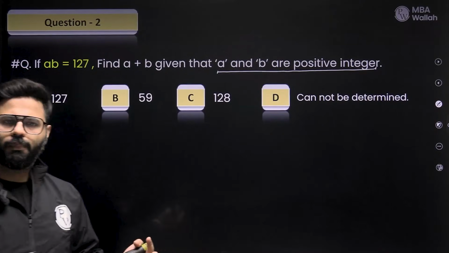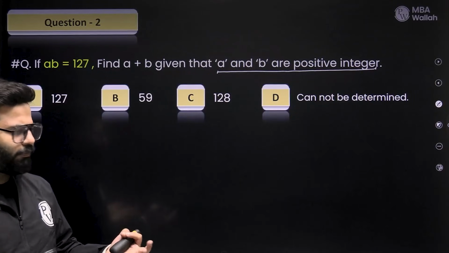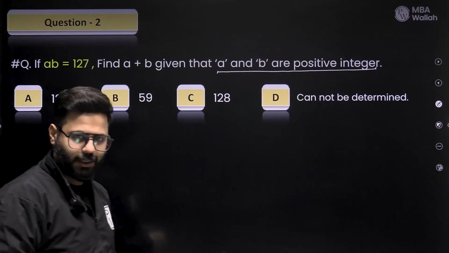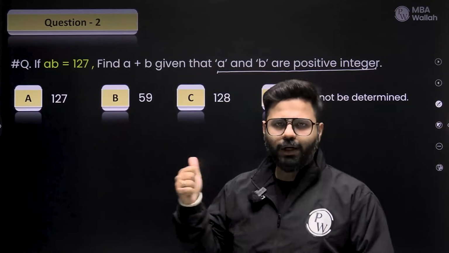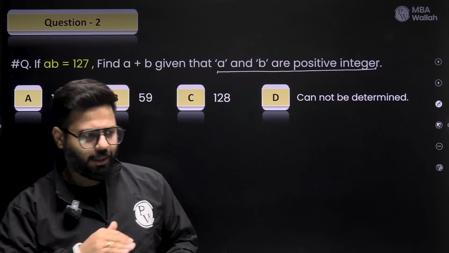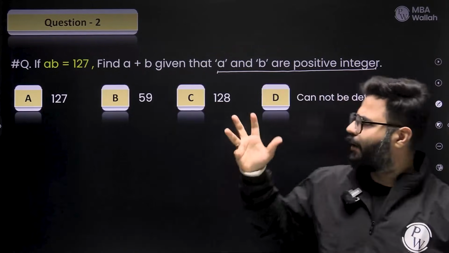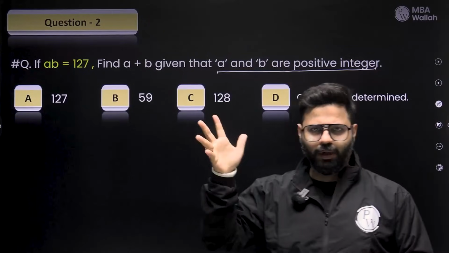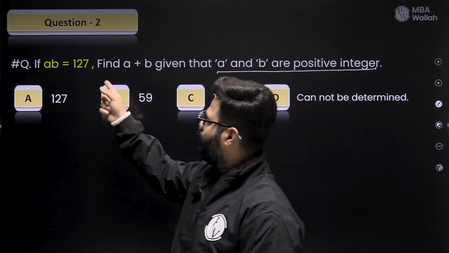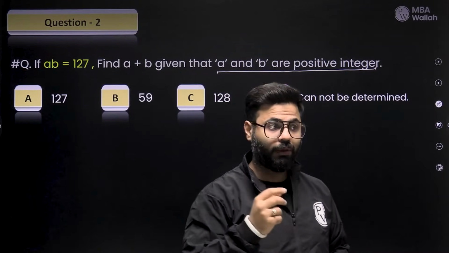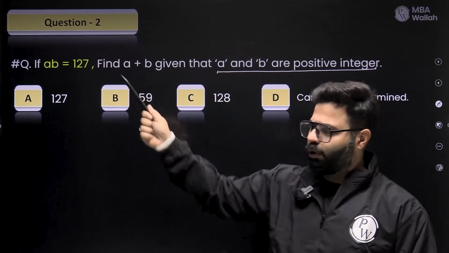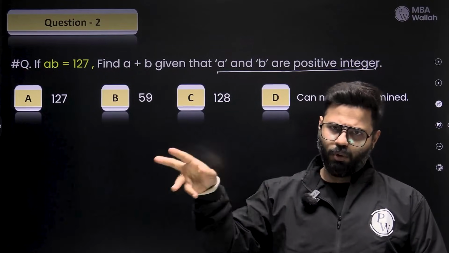127 cannot be broken up, right? It's definitely a prime. You'll think of a few numbers, you'll not be able to get it. See, the sum of the digits is 10, so it cannot be divisible by 3. It's an odd number, so it cannot be divisible by 2. It does not have a 5 or 0 at the end, so it cannot be divisible by 5. Tried manually by 7: 7 times 1 is 7, then 57, not divisible by 7. 11 times 11 is 121, then 132, not divisible by 11. Oh, we have done the divisibility test of all the primes from 2 to 11. And the square root of this number is very close to 121. Square root is 11.